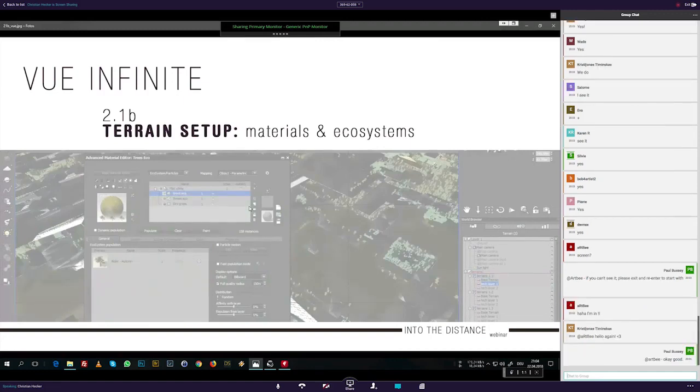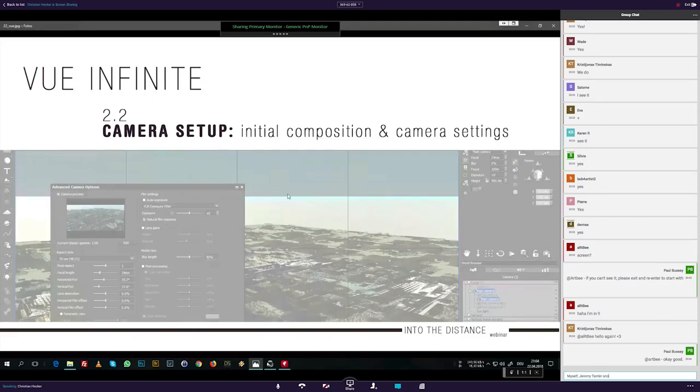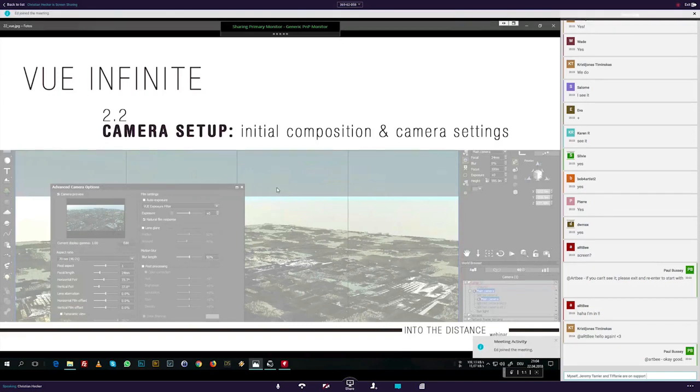Then we went over to the terrain setup and added some materials and ecosystems for our forests and trees. Then we created a usable camera setup with a solid composition and some good settings.